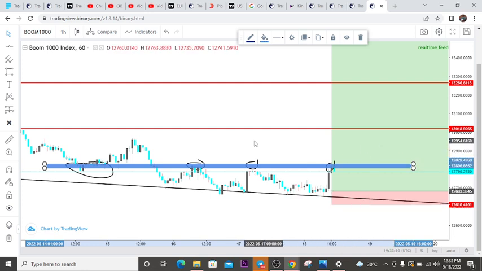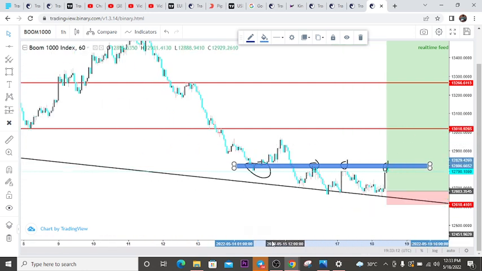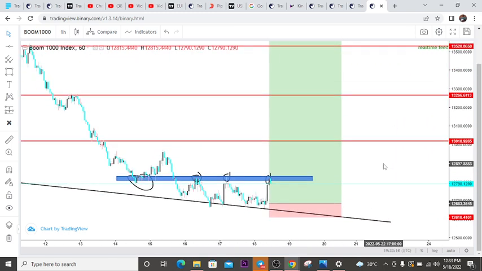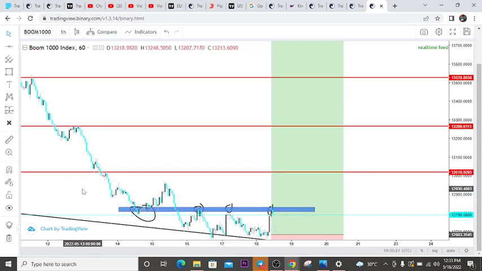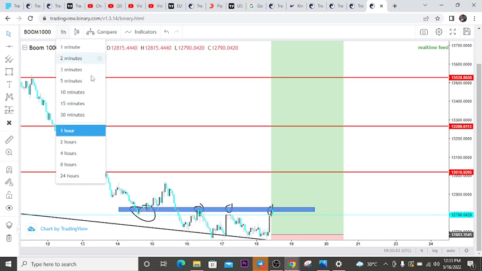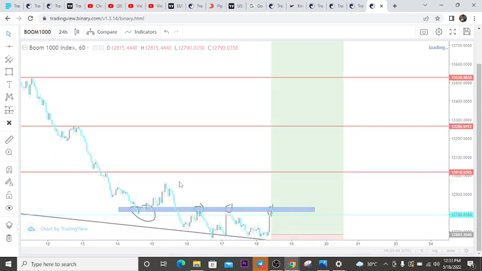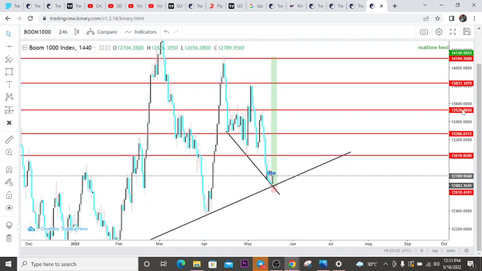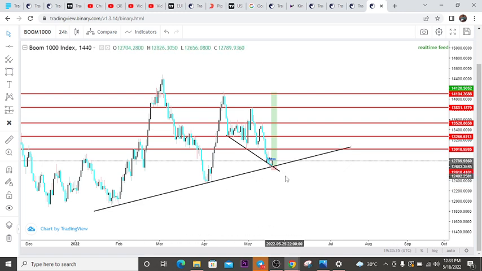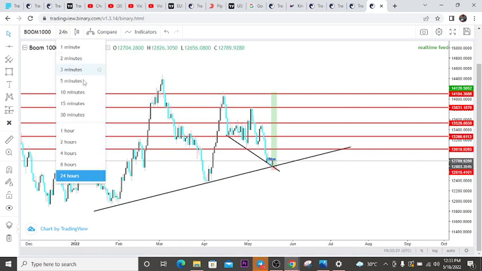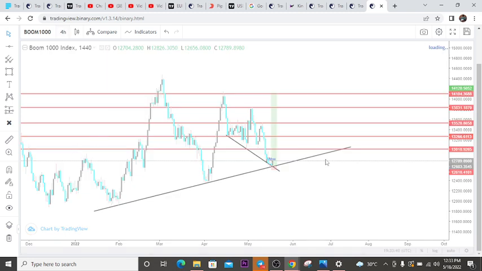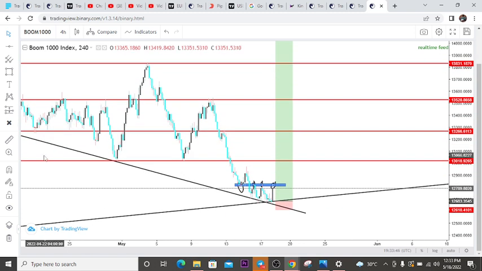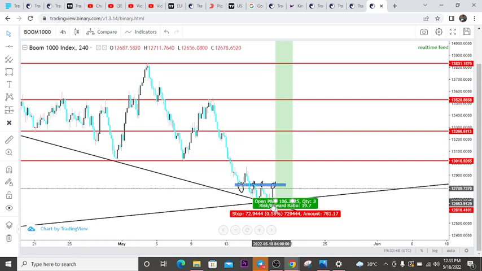So you can see how simple and perfect you can actually trade Boom and Crash without having lots of indicators or lines and all that. You just have to check the overview. First, you go to a higher time frame, which is the daily time frame, to see where the price is trending. Remember to zoom in for you to see the trend clearly. After that you switch to the 4 hours time frame or a lower time frame to see some support levels and resistance levels. Once you are able to picture those levels, you discover something like this has happened here.